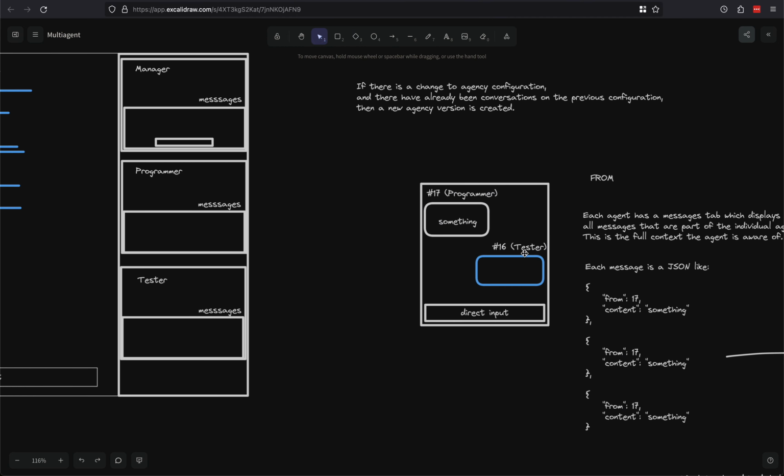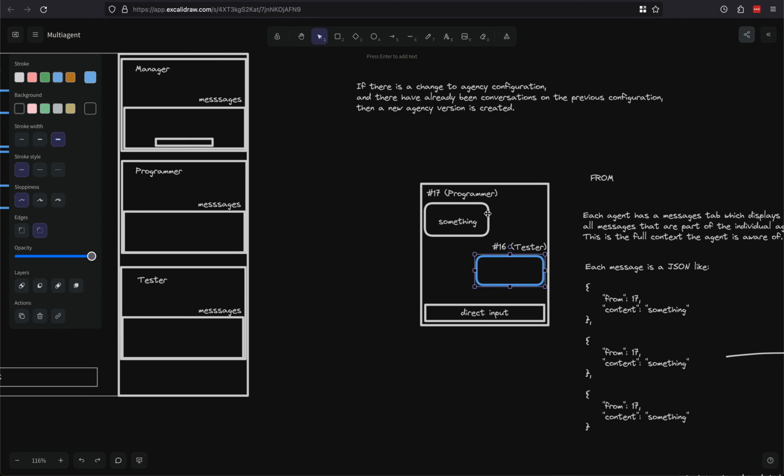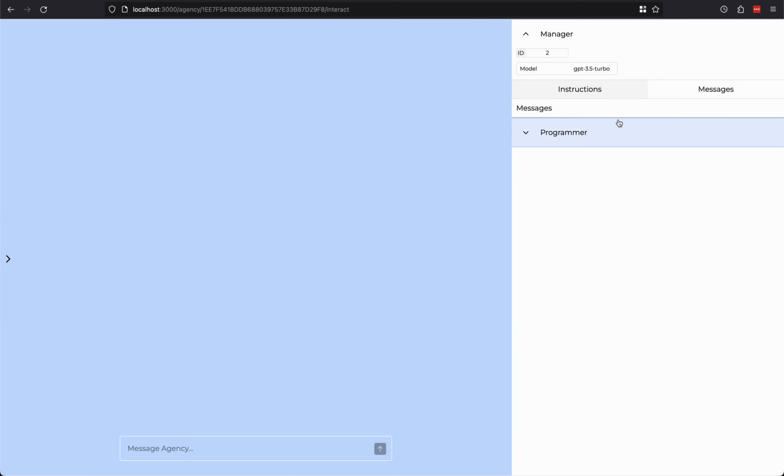So and then furthermore, each of these messages is clickable, and when you click a message, it'll navigate to the other agent in their messages panel and scroll to the message, because there could be a lot of messages in here. It'll scroll down or up to the actual message that matches the message you clicked on. So messages are linked and you can navigate around. And this is really for debugging.